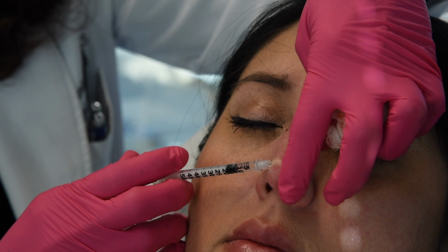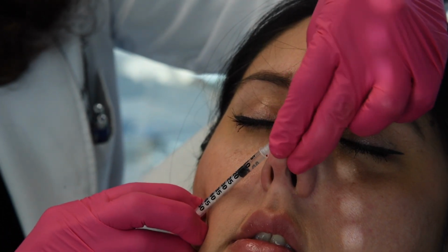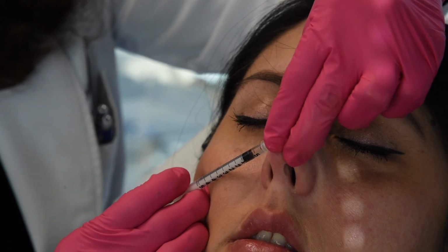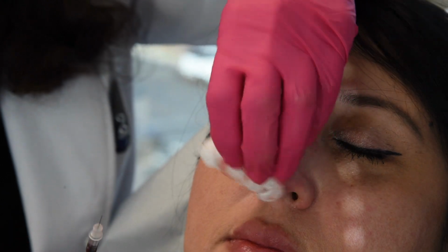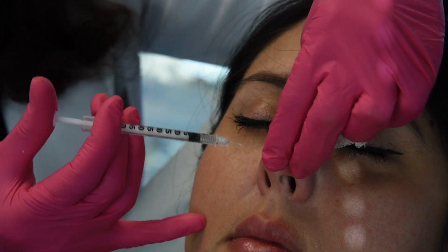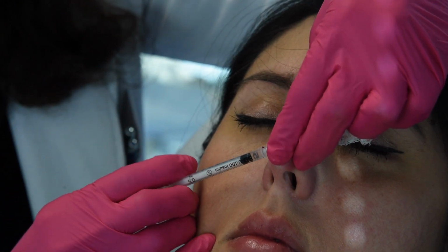That's not a vascular issue, that's me compressing and deciding how big of a bolus and what direction to place it to make the most elevated and beautiful angle to that tip. And I'm using a fair amount of force with that. You can actually even see that my needle tip here is angled upwards. I started with a straight needle, but I've used enough force to have the needle bend itself a little bit.